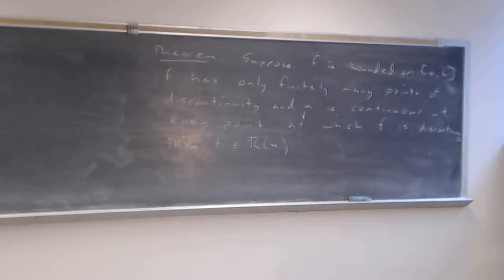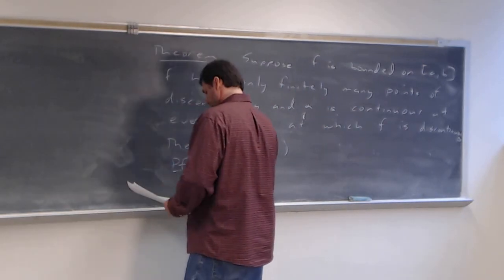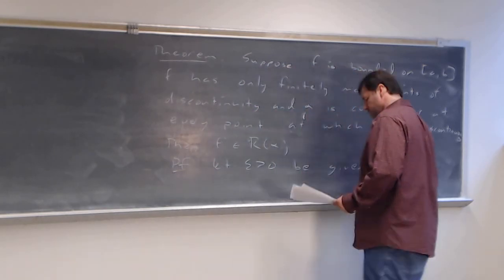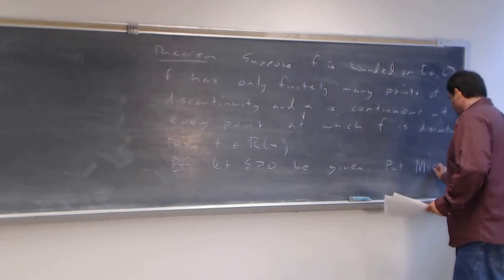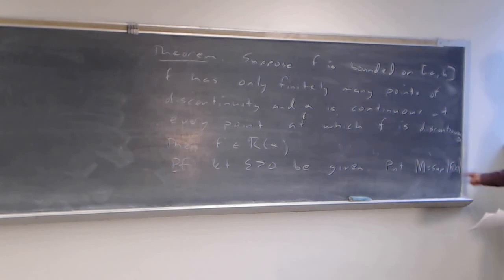So we're going to prove this by using the theorem we've been using several times, by showing that there exists a partition such that the upper sum minus the lower sum of that partition is less than any given epsilon provided. So we start off the proof by letting epsilon be greater than 0 be given. Okay. And we designate M to be equal to the supremum of all the output values inside absolute value of f, over all x in [a, b].